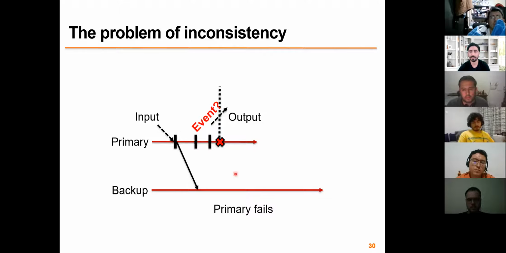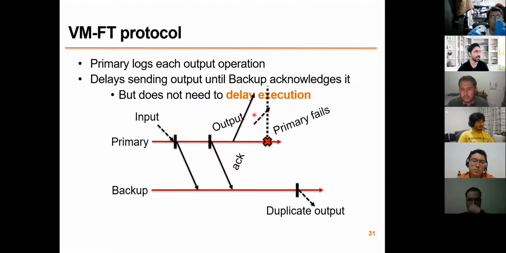This can cause certain inconsistency in this example. So let's see how this vSphere project of VMware deals with this type of situation. That's what I call the fault tolerant protocol, what they call fault tolerant protocols.